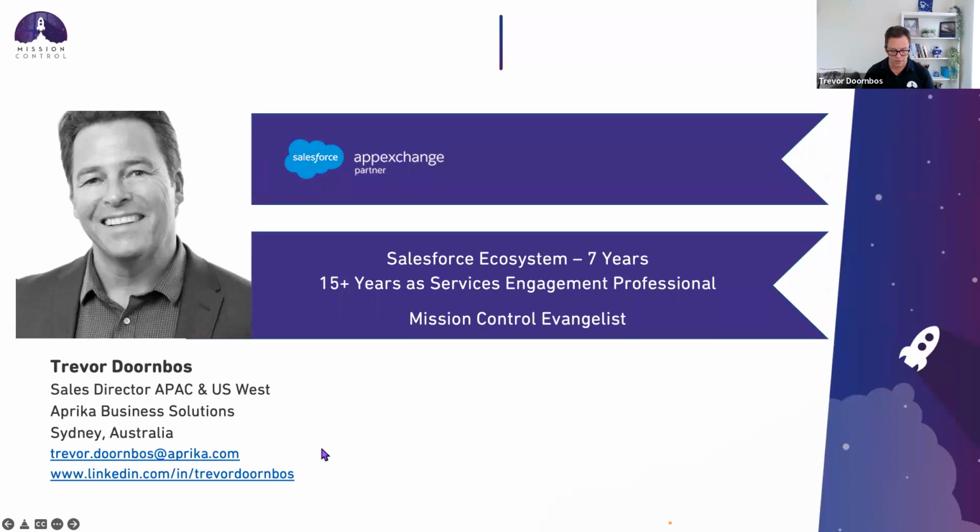I hope that's been useful. There's a lot more to Mission Control, and I've got to say there's probably 2 aspects to look at with Mission Control as a PSA solution. There's a lot to it if you need to use it. If you don't need to use all the functionality, switch off what you don't need, and you can roll up to that when you're ready to. So certainly a crawl, walk, run approach of use what you need. Some of our clients start very, very simply with Mission Control, then add the capability they need. Some don't use billing when they start. Some don't even use time tracking. They just want to use the resourcing side because it's very, very strong.